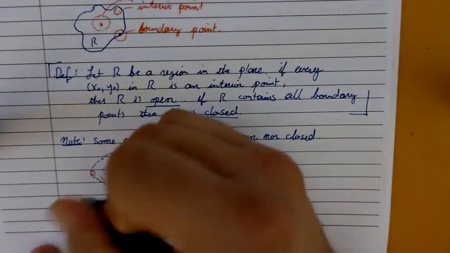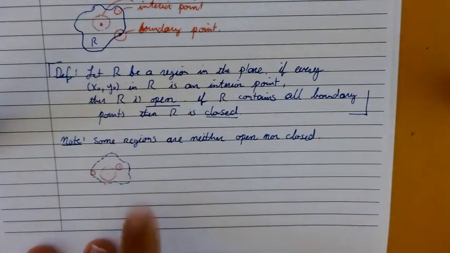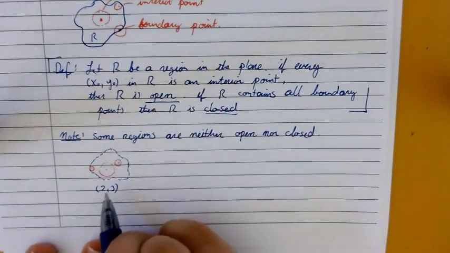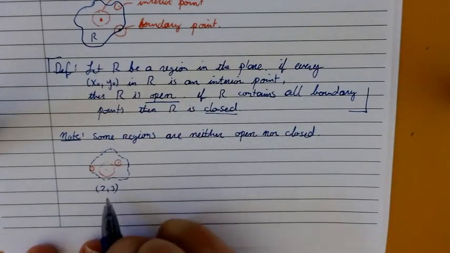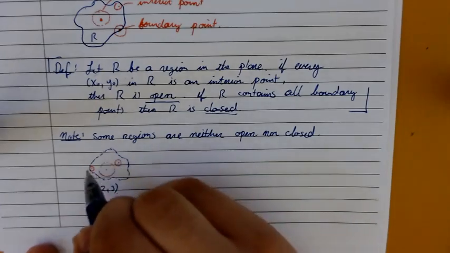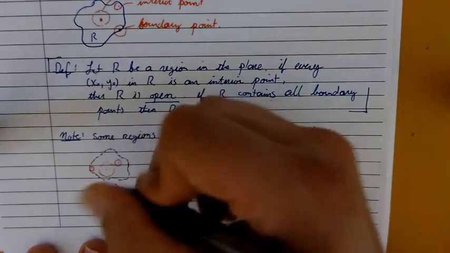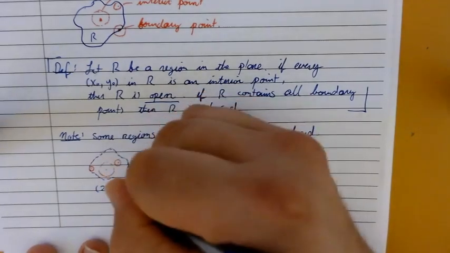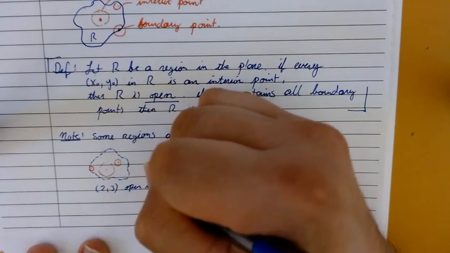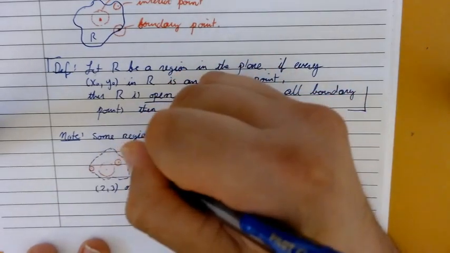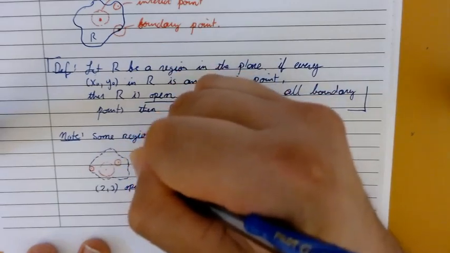This is analogous to an open interval on the number line, something like (2, 3). Here, you want everything between 2 and 3, but not including either of the boundaries. So that would be an open interval. Here, you want all the stuff inside of the region, but not the boundary itself. So that would be an open region. And the analog on the plane is the open region.